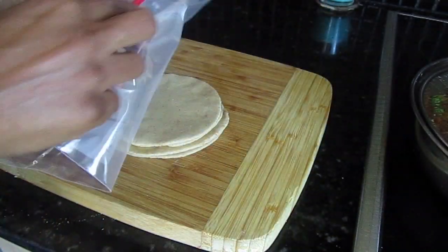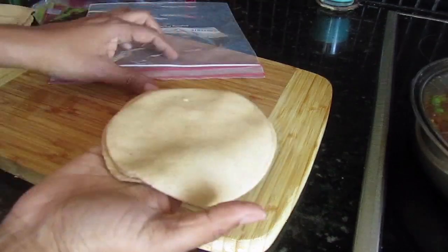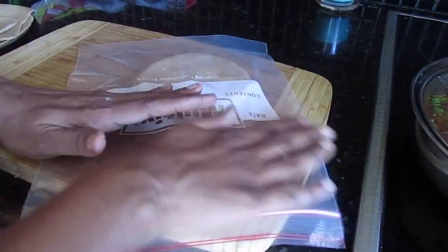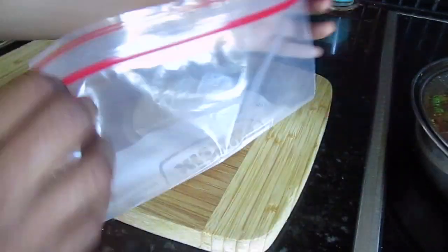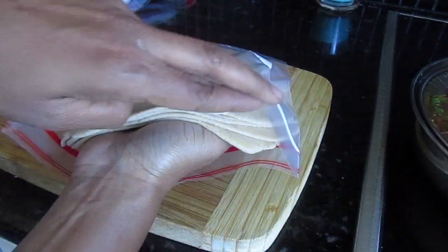Create little batches of puris and parathas, each containing only the amount of puris or parathas that you need at one time. Place them together in these degradable freezer bags, or alternatively use some airtight freezer containers made up of glass preferably.